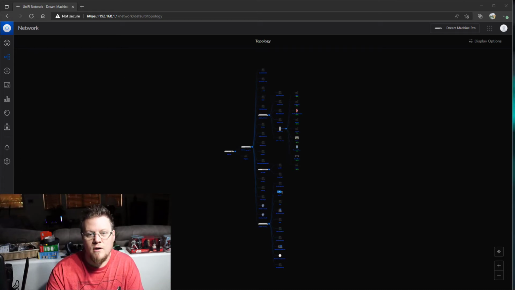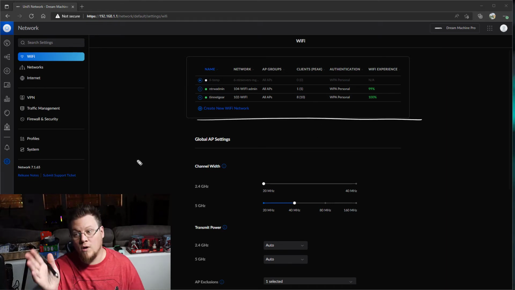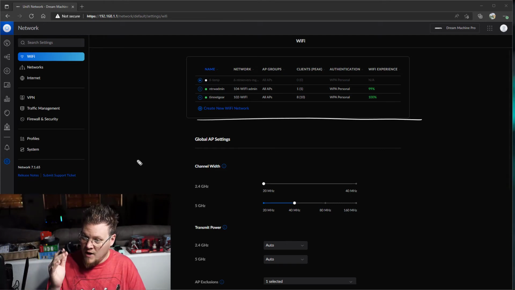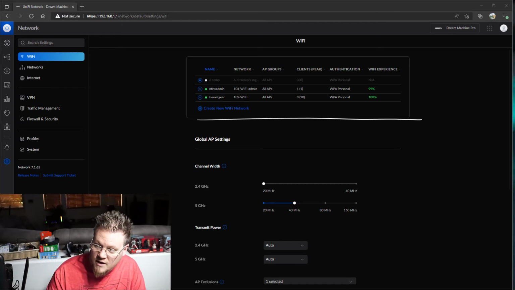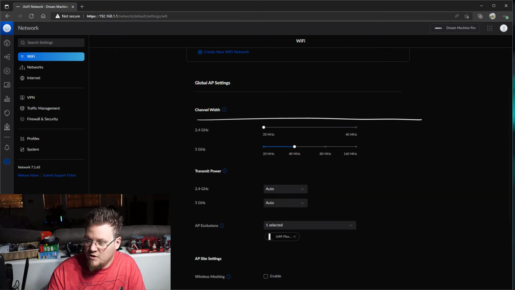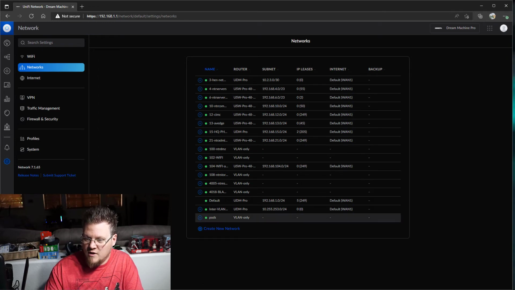Anyway, moving on, I wanted to show you Wi-Fi. Wi-Fi is actually really cool here because you configure all of your Wi-Fi networks from one screen. It's so easy because you can manage your routing, your switching, your voice, your Protect, your door access, and your Wi-Fi from a single interface. So this thing is really neat. There's a lot of options in here, and to be honest, it was actually pretty inexpensive. About $4,000, and I'm running a quasi-enterprise network at my home. It's actually really neat. You create your networks, as I mentioned before.